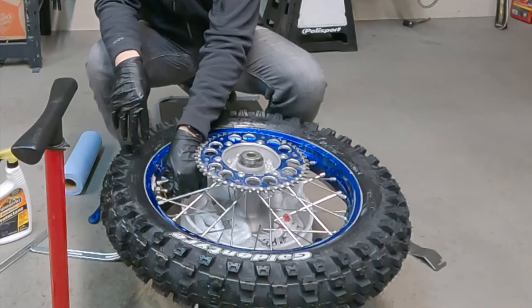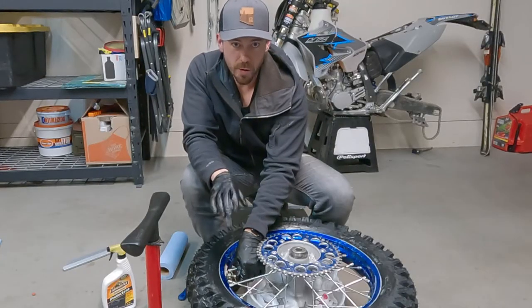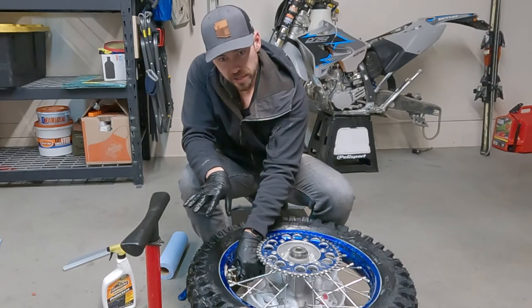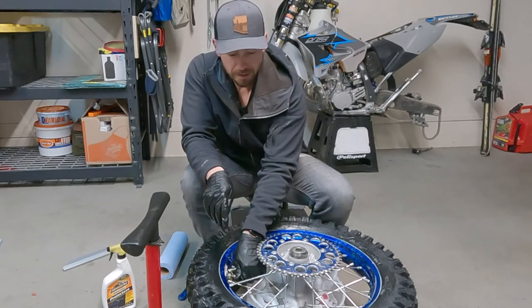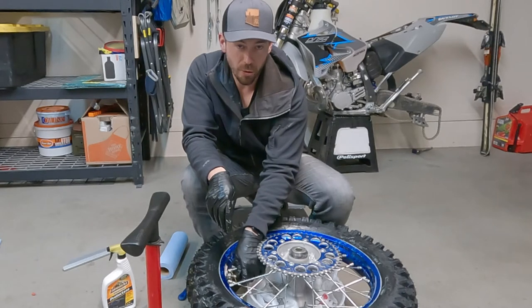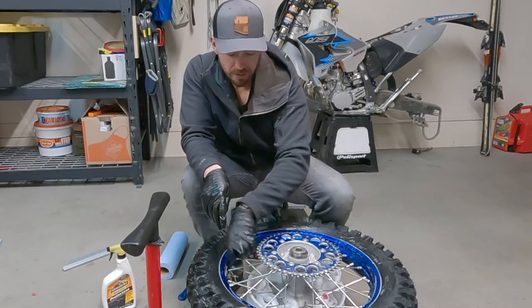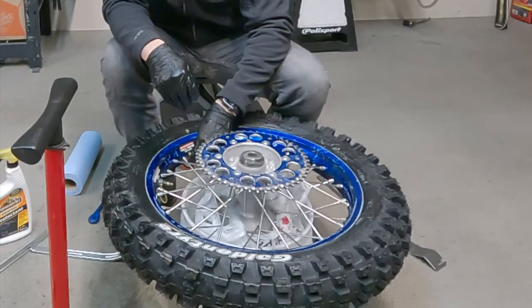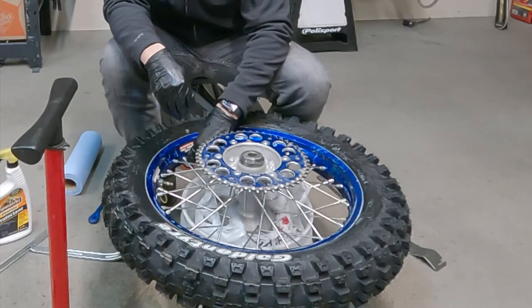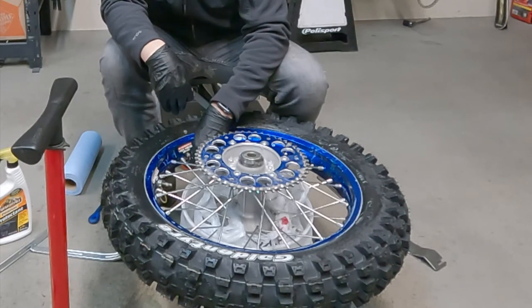To get the slime in, I'm pulling the valve stem from the valve on the rim lock, which is going to the outer chamber, but we're also going to use the slime to seal the bead and the bladder and the tire together in a much better way. You can get these weird little micro leaks as the tire and the bladder set in together, and if you use slime in this way that I'm about to show you, you can actually avoid that altogether. So let's go ahead and drain the inner bladder too. I'm gonna drain the inner bladder by releasing the valve stem, but I'm gonna put the valve back in afterwards because we're almost done.